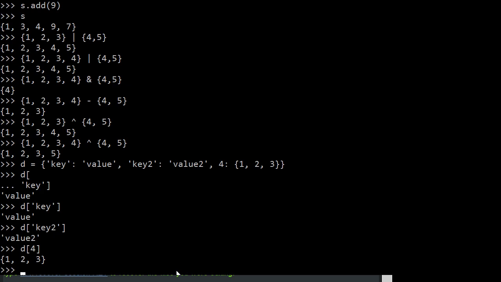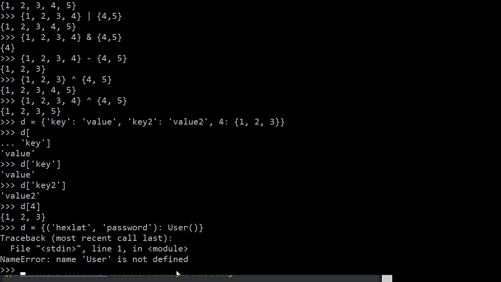Alright, it's also possible to use a tuple as a key. So you could say, I don't know, let's say, and this corresponds to some sort of user object.